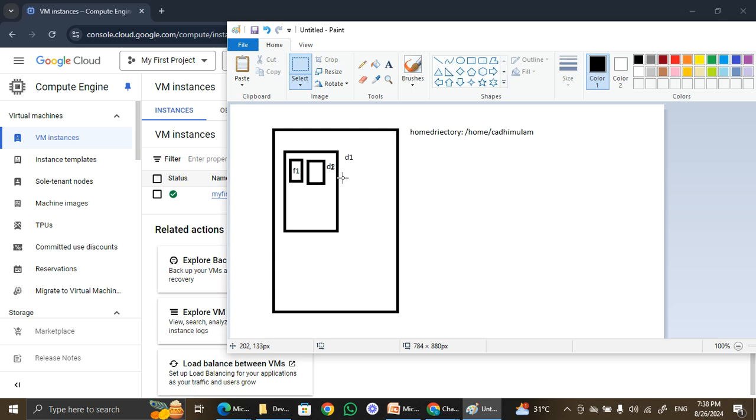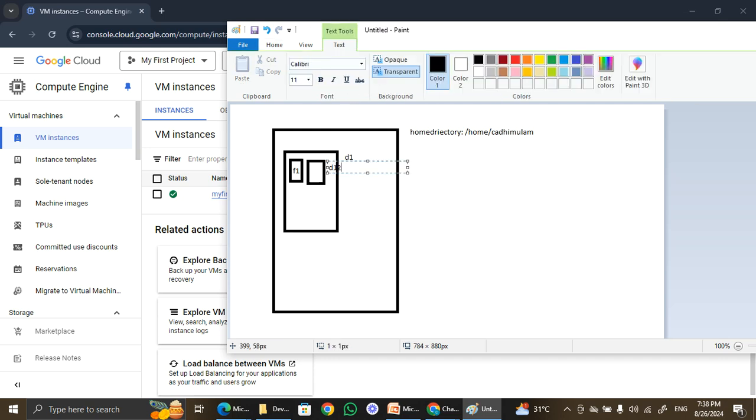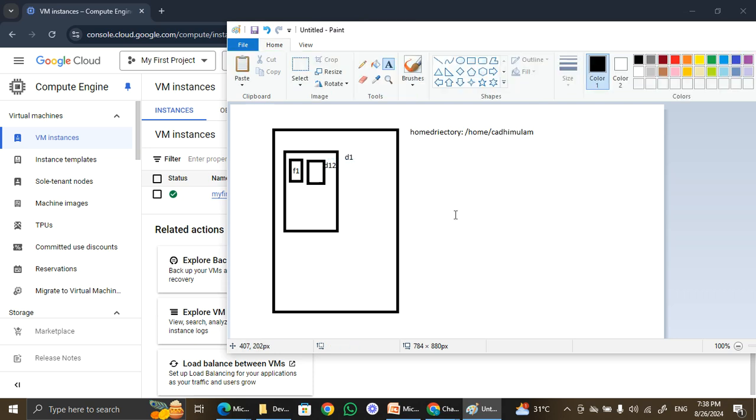Okay, let the name be D12. I hope you can understand. This is D12. Otherwise, I can type it again. D12 is the name of this directory.